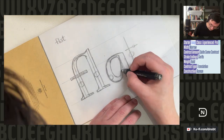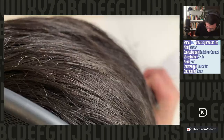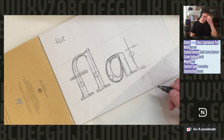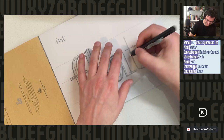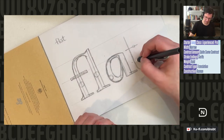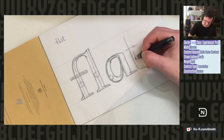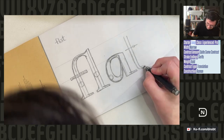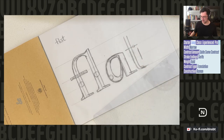Come to think of it, that's not a very traditional serif A either, but that's kind of fun. I also think it's probably going to be easier to move the T over anyway. Actually, I'm going to bring in my bigger eraser for that, so I'll try and do this gently. But I think what I'm going to do is leave the shape of this here, but I'll just resketch it and move it over a little bit, because I'm thinking the very edge of it is more like here. Came out more there, that's what I'm thinking would work.